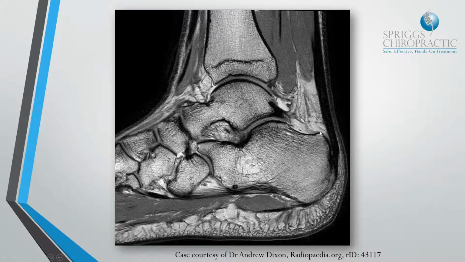Here it is on an MRI. Again, you can see the cartilaginous surface just here as well, which is very, very helpful, very, very nice to see. And of course the trabecular pattern of the bone is also very present as well, which is lovely. It's always good to see that kind of thing on these projections. This is the calcaneal fat pad under here, which obviously you can tell is mainly made up of fat. In here you can see just how thick the calcaneal fat pad is, whereas that's always quite a shock to a lot of students, just how thick this can be in people.